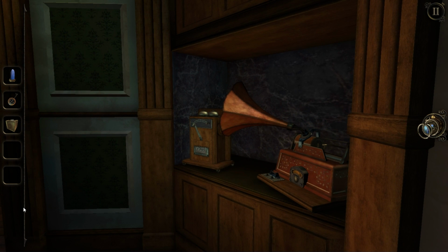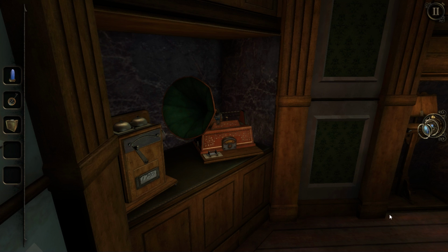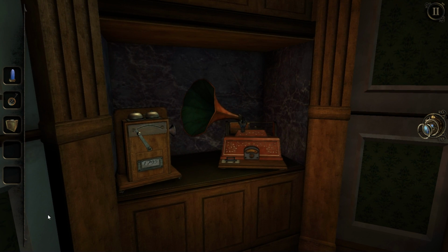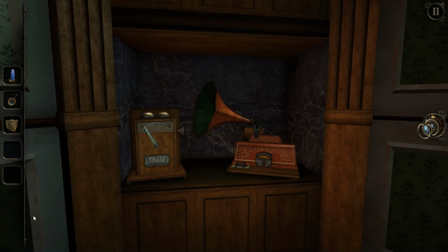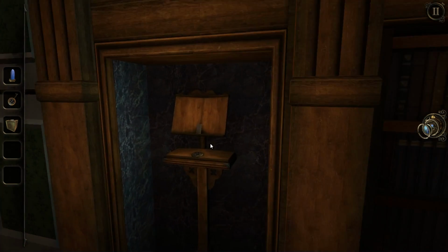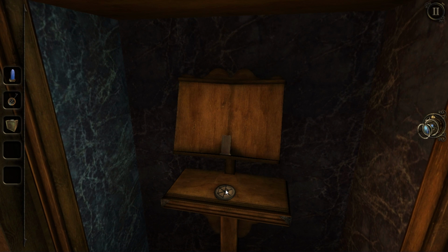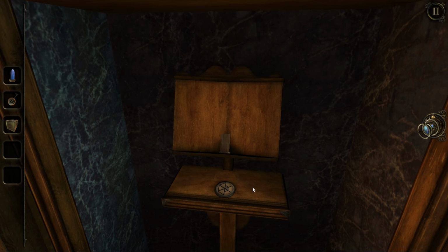I am not sure what to think of the gramophone stuff. Can I zoom out, please? I can't. Can't zoom out. That's not good. There we go. How about you? You had a similar symbol on the bottom, but it's not the right one. It's a completely different symbol down here. The same one from the previous games, I believe.